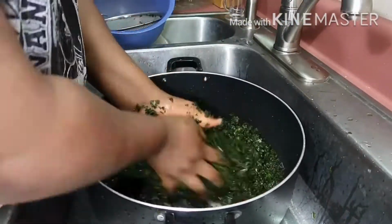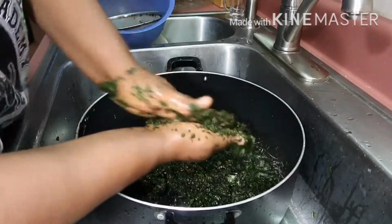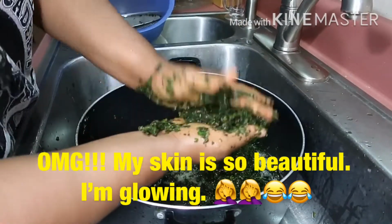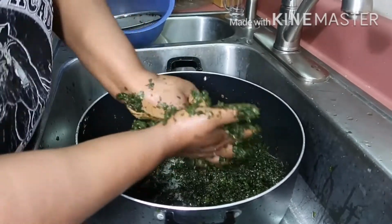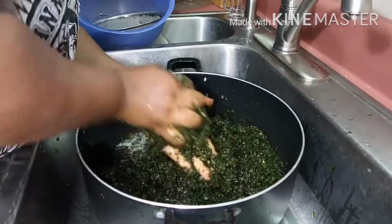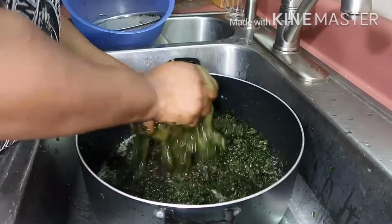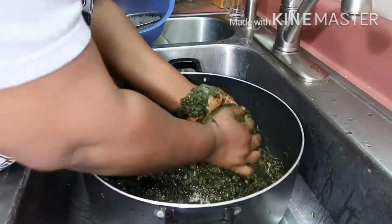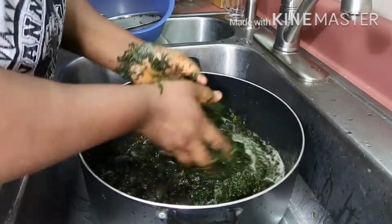And I also wash it to my taste because I don't like to wash everything out. I still want it to have a little taste of bitter. That little taste of bitter, that's where the health benefit is. You don't want to wash everything out, except you like it that way. Some people do wash out all the bitterness out of the leaf, but it's to your preference. For me, I don't wash everything out. I still leave a little bit.